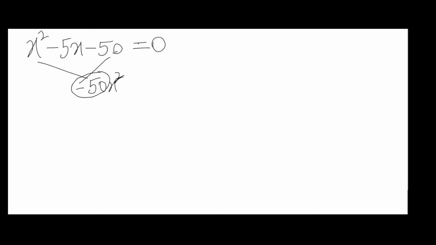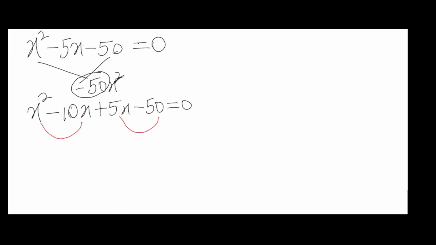Now let's do that. So we have x squared minus 10x then plus 5x minus 50 equals 0. So we group into two. This and this, then 5x and minus 50. Now we get what is common between x squared and minus 10x. And we have x to be common. So I'm going to be writing x. Then I will get a parenthesis. Then x in x squared.